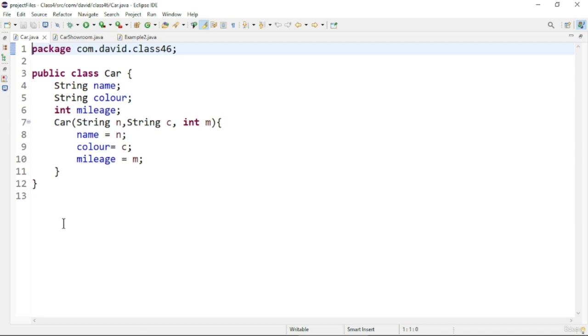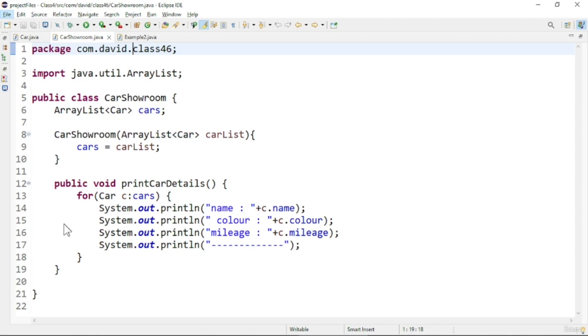Now let us see the program to implement it. Here is a car object. The car object has several fields to hold the car name, color, and so on. After that, I am declaring a car showroom. In the car showroom, I will have the name and the list of cars.